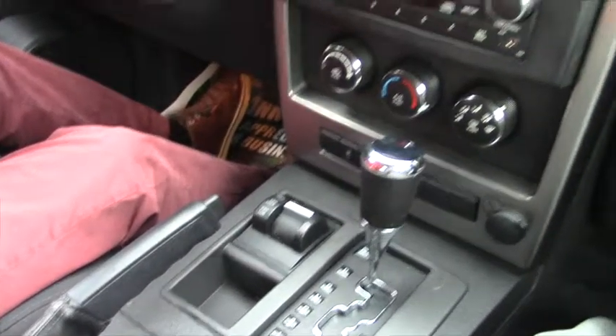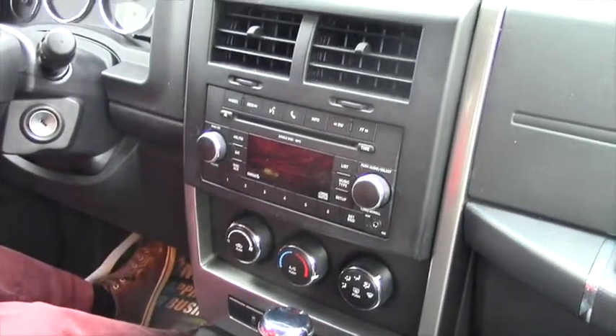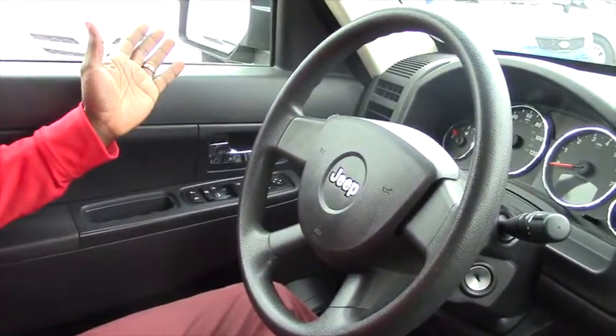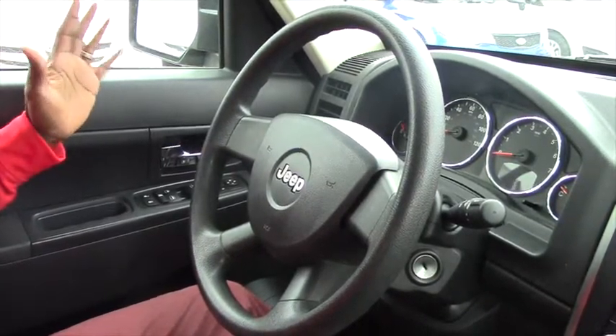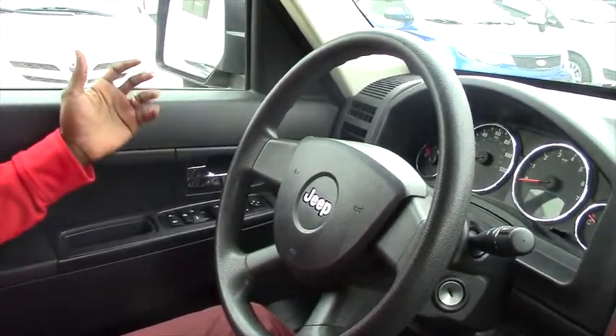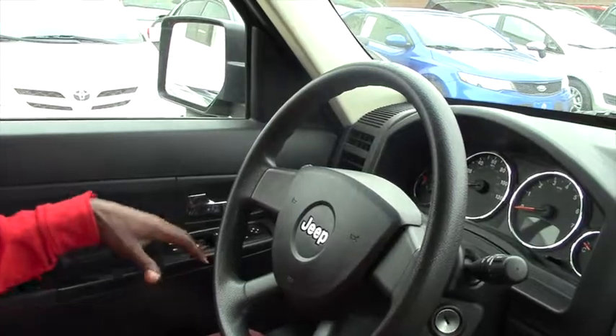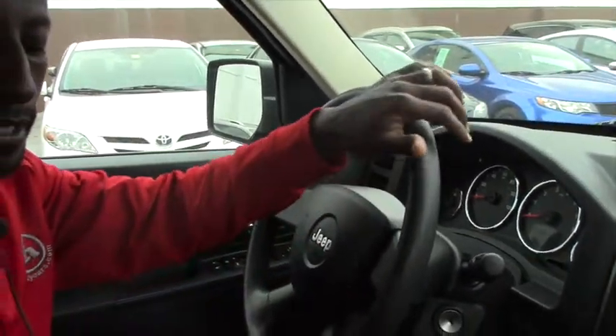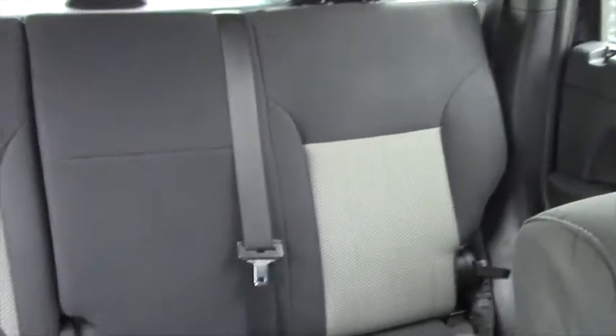Please take a look inside. You can see traction control, all-wheel drive, and a DVD player. We also have power windows, power mirrors, and heated mirrors — so when it freezes outside, it will be easy for you to stay comfortable and see your surroundings. The back is really clean as well.